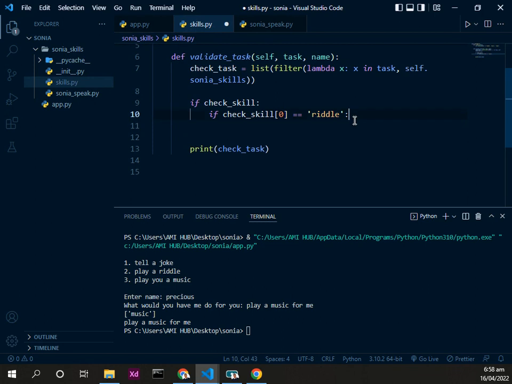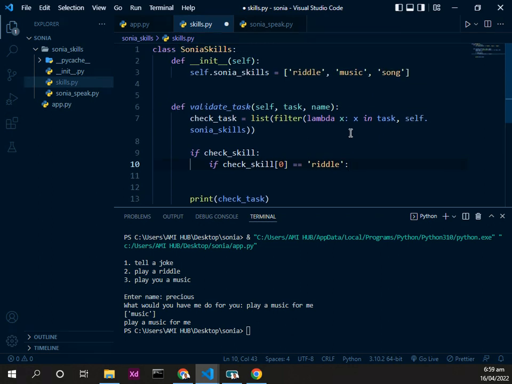So the first thing that happens, remember the pictorial explanation I did of the logical control flow, that whenever it's a riddle, Sonia is going to initiate her first statement for that riddle, saying, here is a list of riddle. Please impress me by answering at least 4 riddles correctly. So to do this, we're going to now call the Sonia speak model that's going to enable Sonia to have a voice. We have to import that model because we don't have that model here.